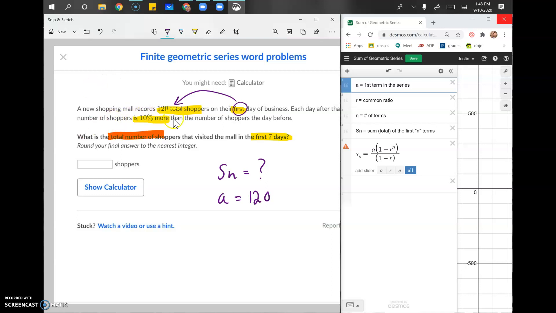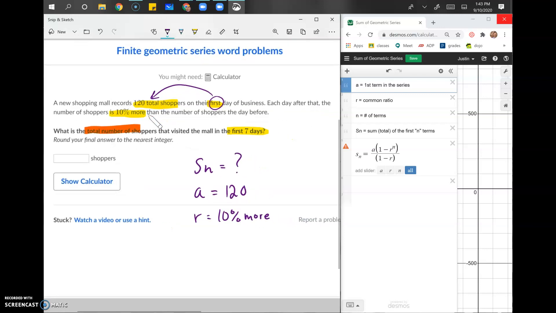10% more. 10% is a ratio. We know that the ratio is 10% more. We're going to have to figure out how to convert that in a minute. And then the last number that we know is seven. And since the only remaining number or letter that we haven't identified yet is N, then we know that that must be the number of terms, which makes sense because it's the number of days. How many days are we trying to add up? We're adding up the first seven days. That's the number of terms.